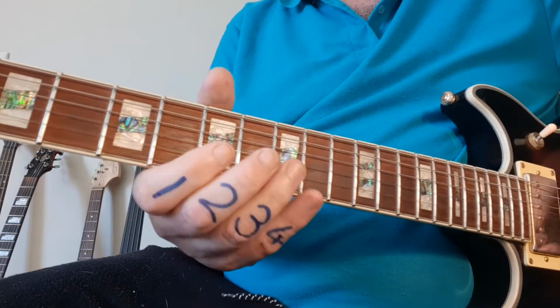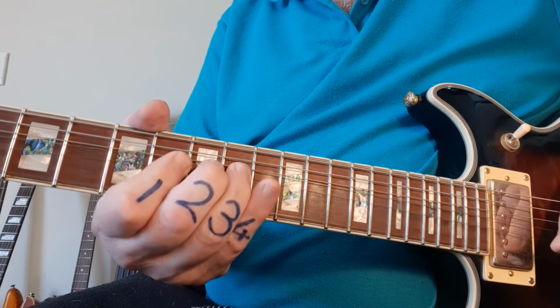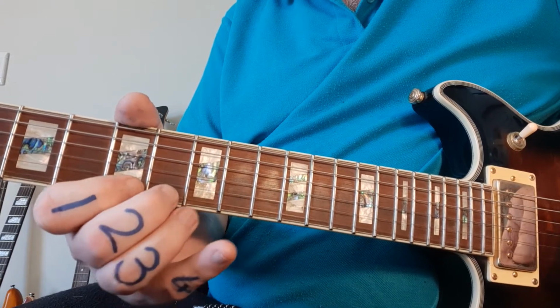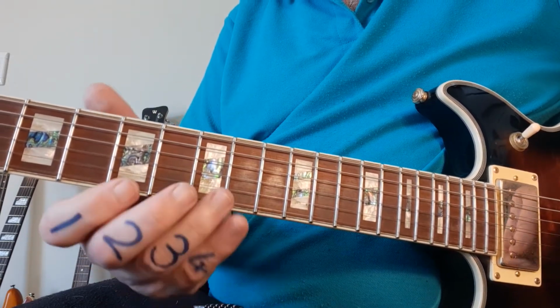Now, the last phrase starts off the same as the first phrase. But it's got these 4 notes added into it. 7, 8, 12, and then 10. And if you want to get fancy, you can do something like this.